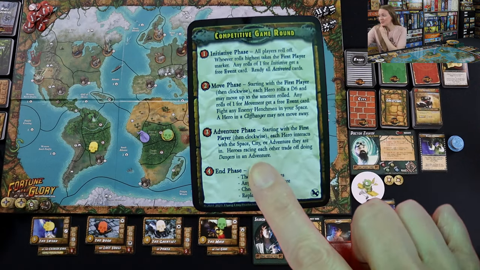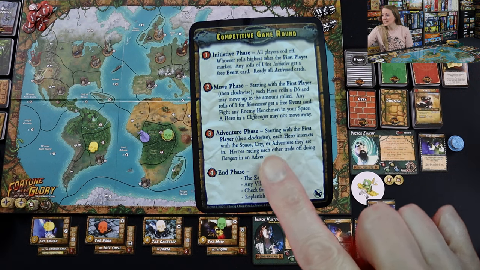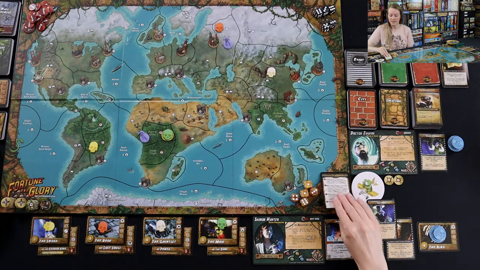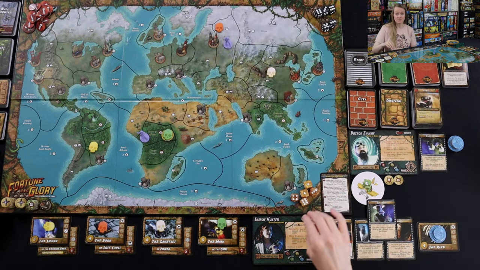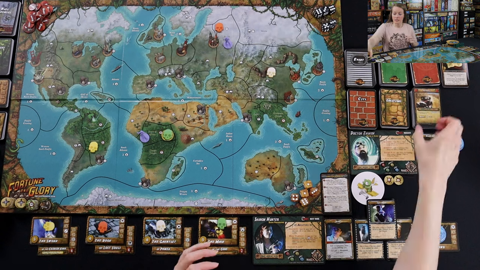Now we're going to move into adventure phase. You're going to start with the first player, and then you activate your space, city, or adventure. That's it. So he is still in the middle of his adventure, and he really wants to go. He really, really, really wants to go. Okay, let's just have him go.